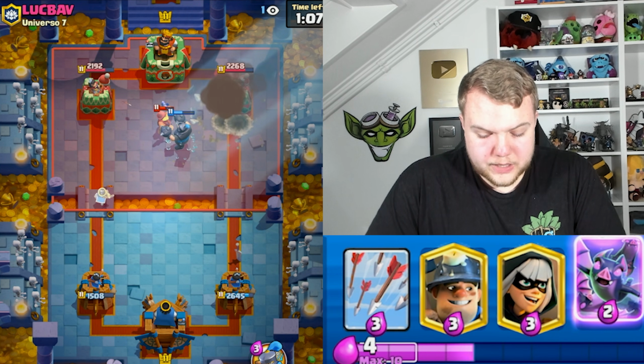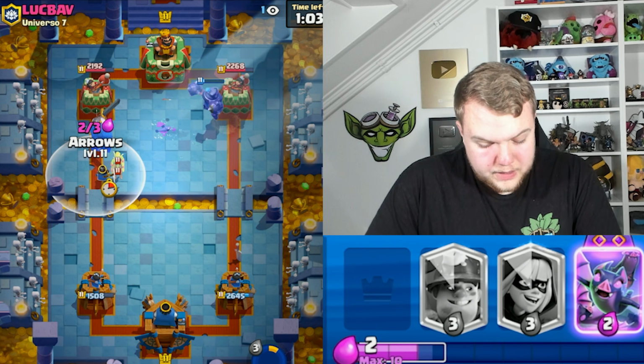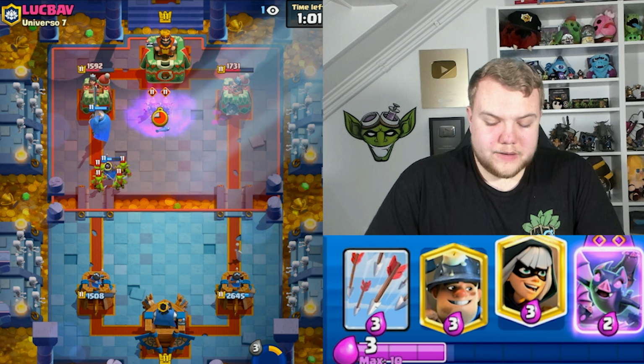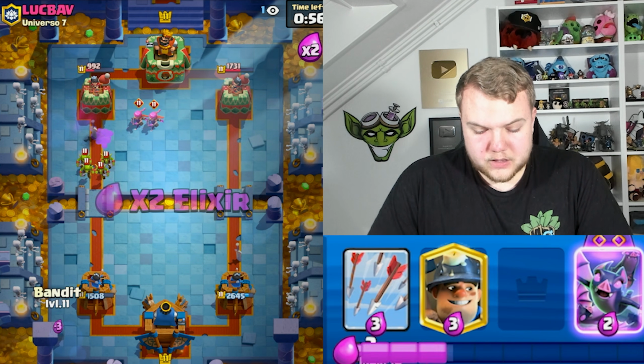No, looks like he doesn't go with arrows, so well played by him. I'm still going to go with ability, probably going to hit maybe some goblins. Okay, there you go, there are the goblins. Don't really have enough elixir for arrows, and I don't really think it's worth it anyways. So let's just leave it like that, to be honest.